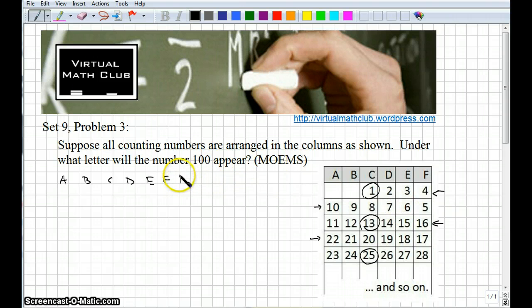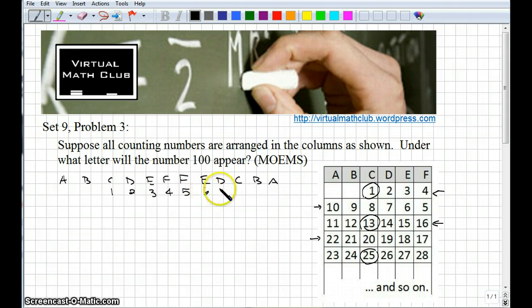So let's write F, E, D, C, B, A. And then we can put the numbers. We're starting again with 1 under the letter C, and 2, 3, 4, and 5 is still under F, but I've repeated F again here, so we're just going backwards as far as the letters go.